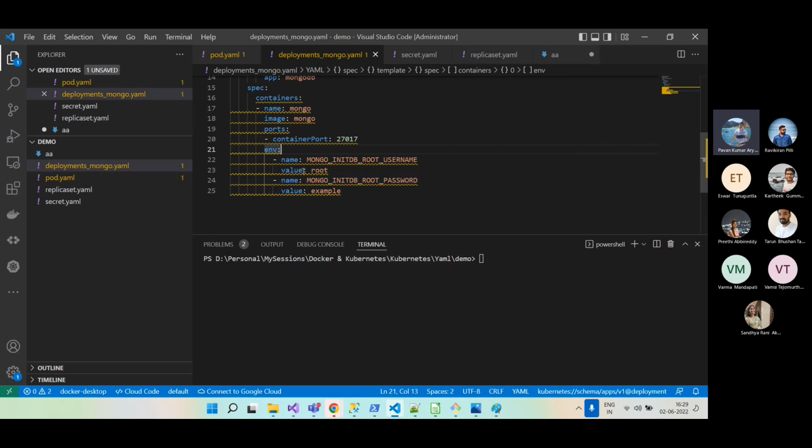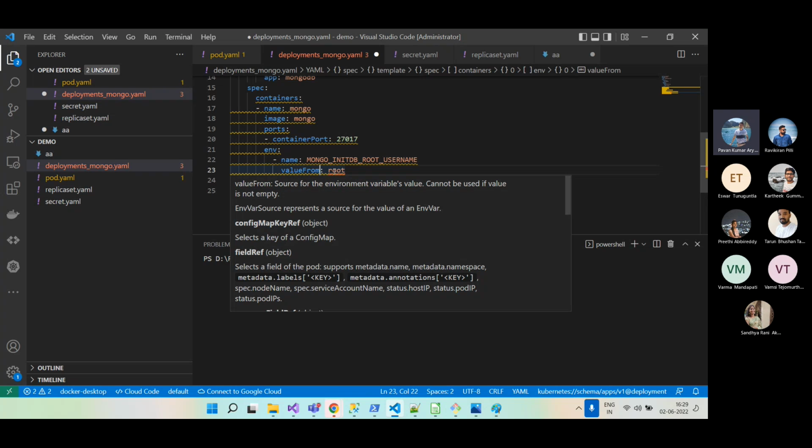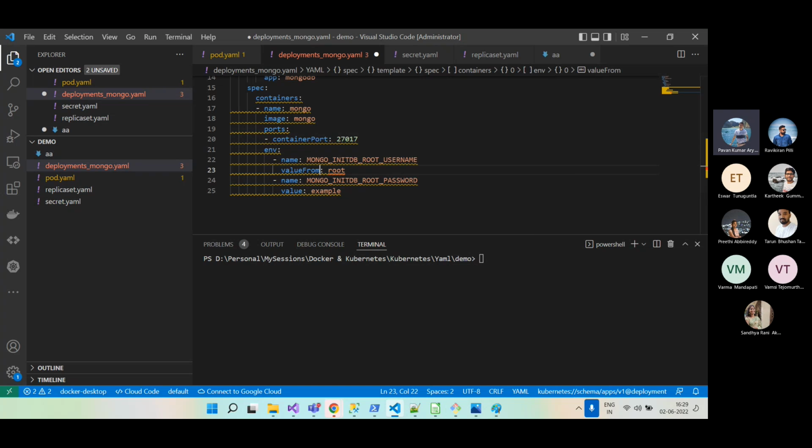And instead of value, you have something called valueFrom. What valueFrom does is, you can specify from which secret you're trying to get this particular value.